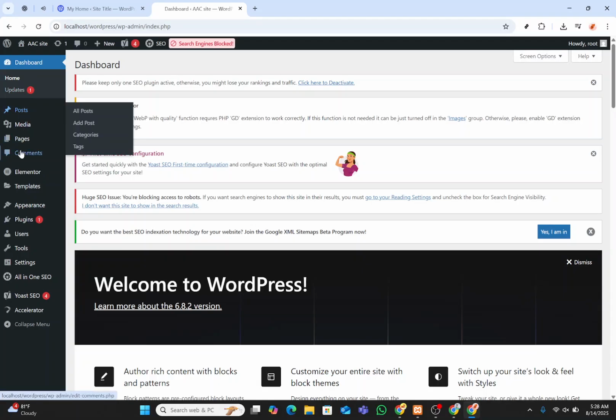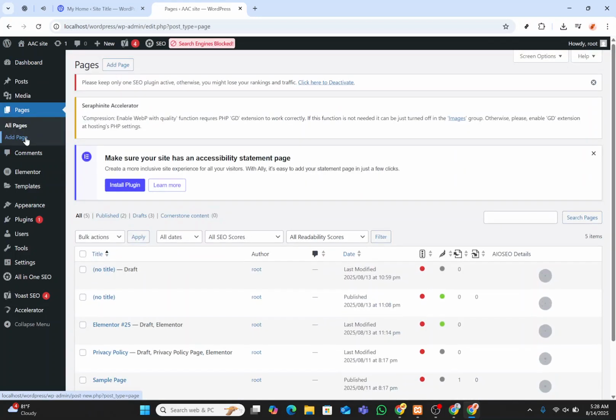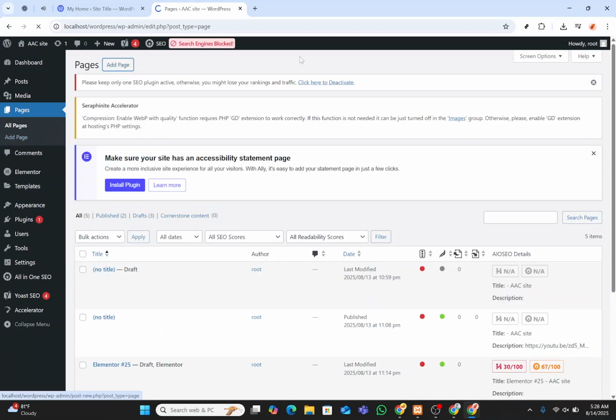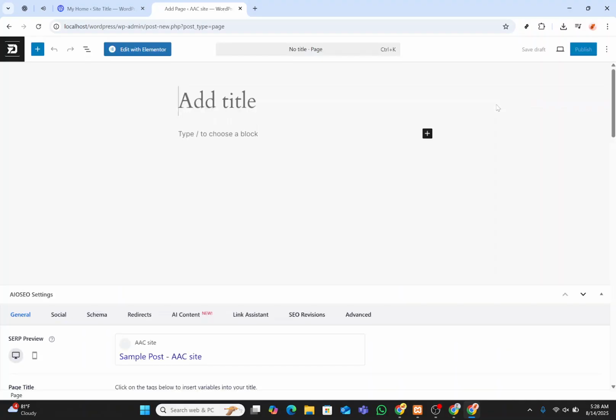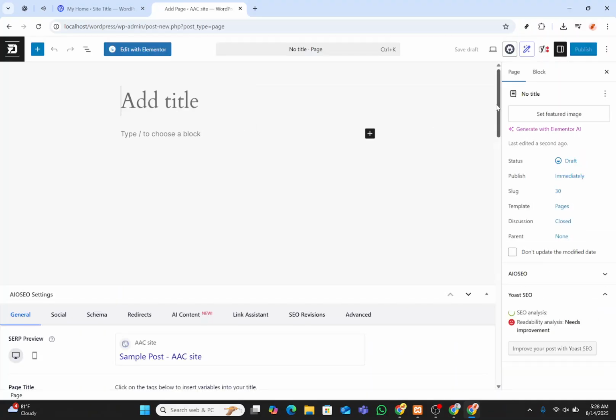Next, you'll want to create a new page where you can draft your post. Look for the Add Page button and click on it. This will open up a fresh page editor where you can start crafting the content you want to publish later. Take your time to write and format your post as you like. Remember, compelling content is key to engaging your readers, so use this opportunity to revise and ensure everything looks great.